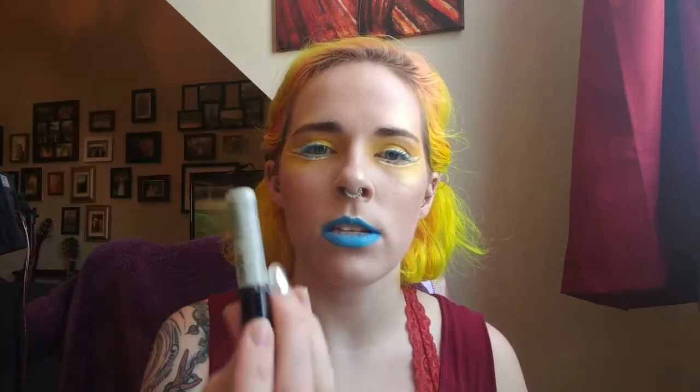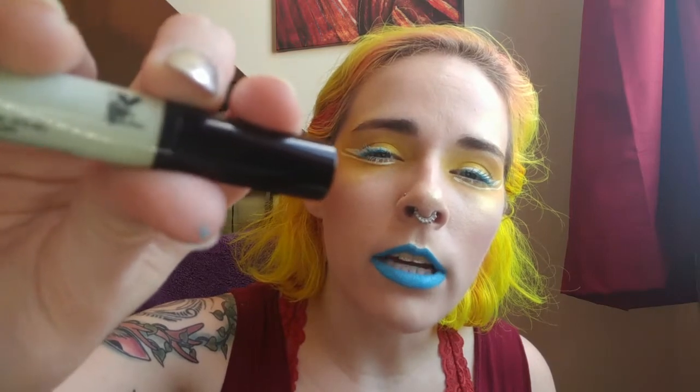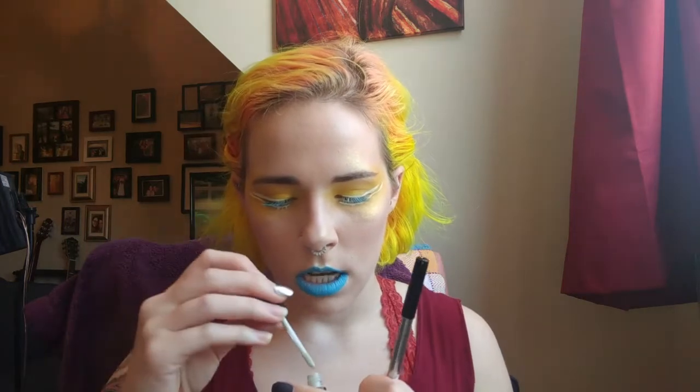Next I have Slytherin. For the green I have the Aurora Ipsy Green Color Corrector in Pistachio. I've actually used this a good handful of times — you can't really tell, although if you look right there underneath the bunny you can kind of see an air pocket. It's hard to tell how much I've used, but I definitely have a good amount left. The biggest thing is I just forget to use it. It doesn't blend super well, but once I put foundation over it I find it doesn't matter.